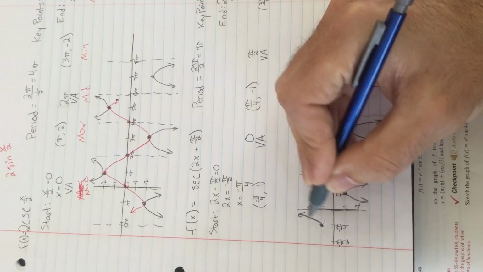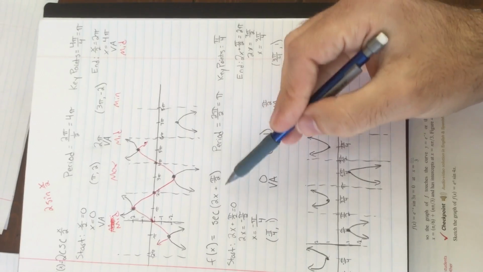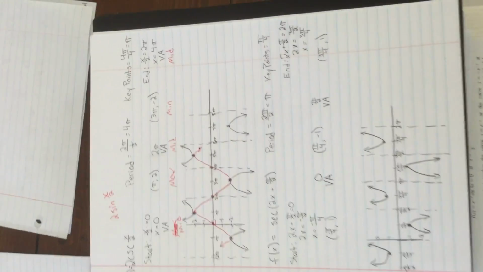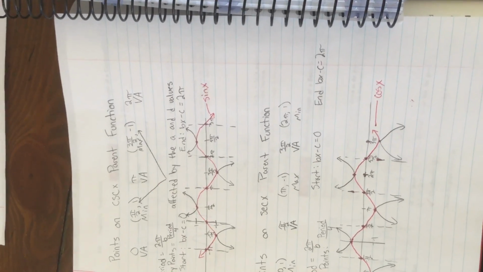I know that for the tangent, cotangent, secant, and cosecant graphs, we haven't done much with c values or d values. We are going to do that in the third part of this section. Hopefully from these examples as well as these notes, which I'll post both of these as pictures on Google Classroom, hopefully that helps you to be able to do 4.6 part 2.